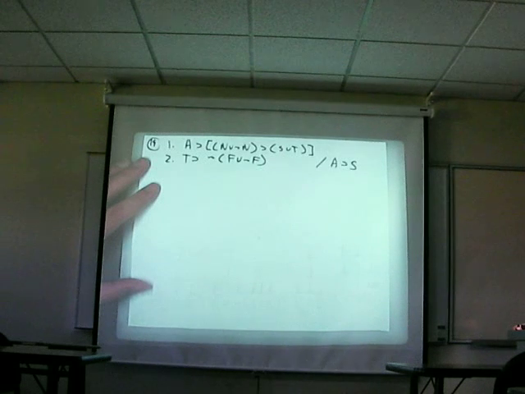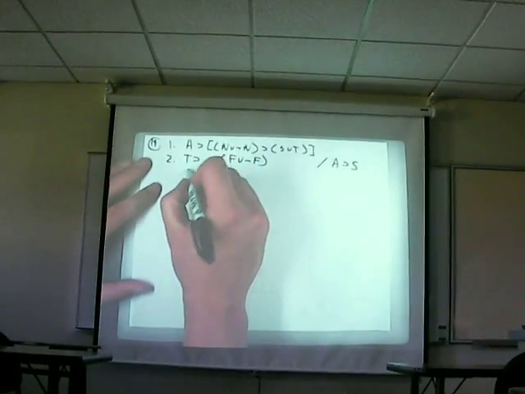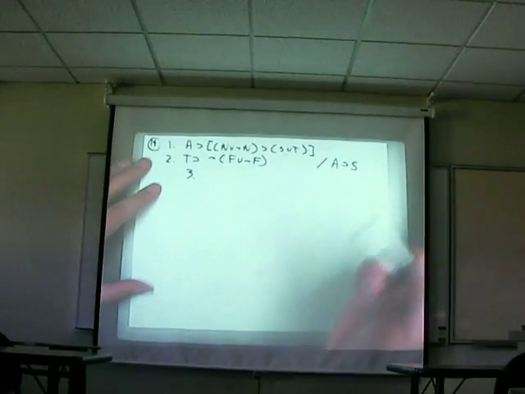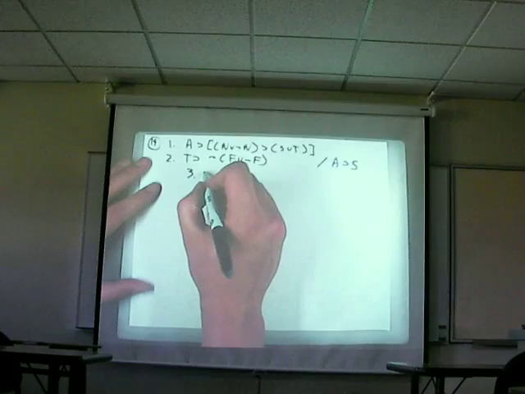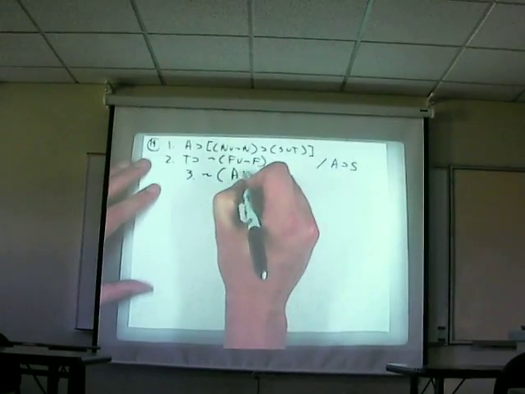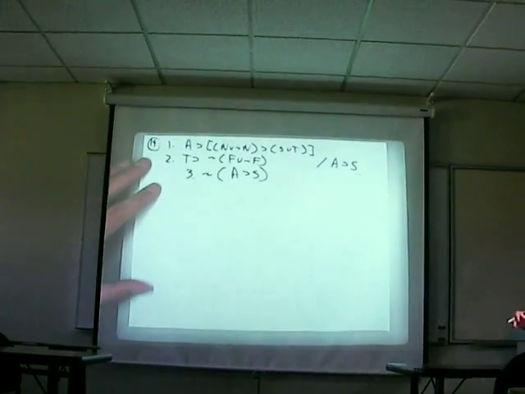So let's explore the possibility, even though it's not at all obvious, even though it goes against our general assumption, of doing indirect proof here instead of conditional proof. What would we assume if we did indirect proof? Well, in indirect proof, you assume the negation of what you're after. So we'll abide by that general rule, even though it perhaps is going to look a little funny. The negation of what we're after would look like this: not, parentheses, A horseshoe S. I've just put the entire conclusion in parentheses and negated the entire statement.